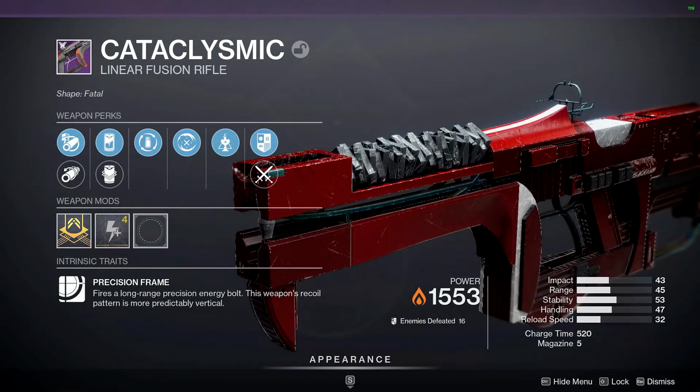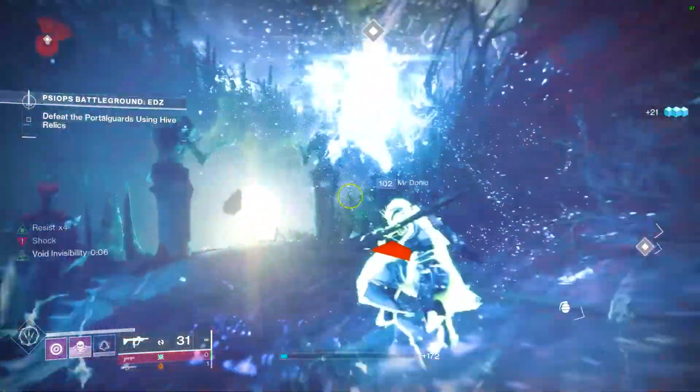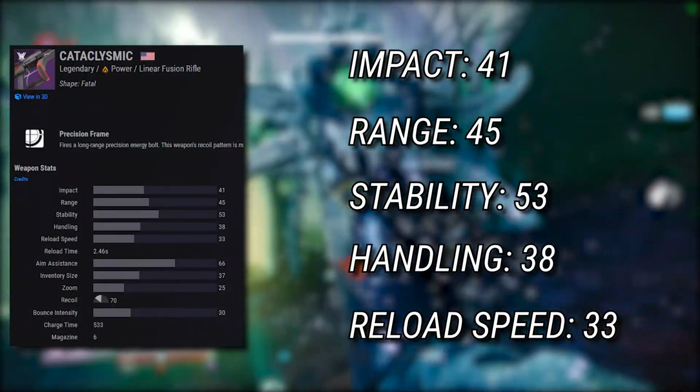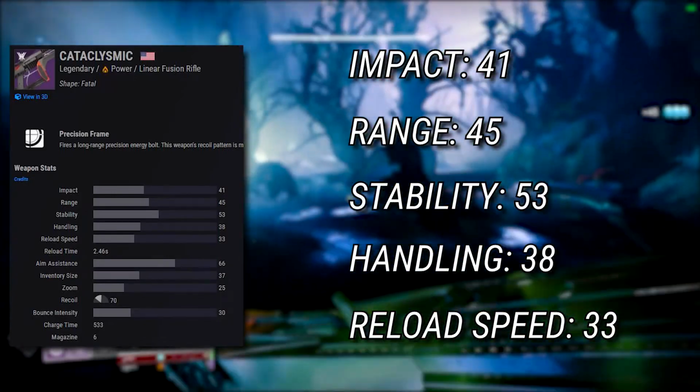Last up, we have Cataclysmic. There just might be a new top dog in terms of legendary linear fusion rifles for boss damage. The other one that comes to mind is Reed's Regret. This linear fusion rifle is kind of crazy when it comes to PvE rolls. So we have a few options here.